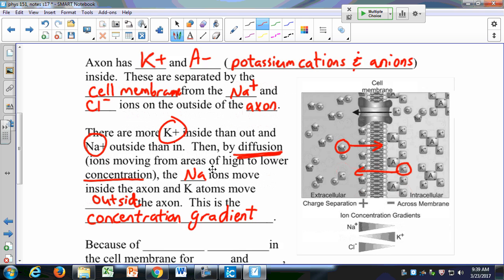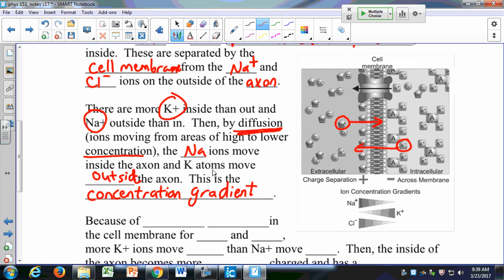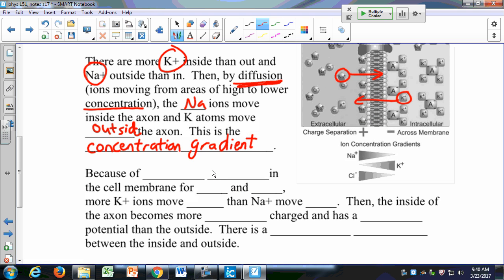And so on this little figure, you have these gradients down here. It shows that, see, you have a lot of sodium ions on this side, but not many sodium ions on this side. So by diffusion, you get sodium ions to be moving in this direction. Here you have a lot of potassium ions on this side, but not many on this side. And so your potassium ions will move in that direction. And similarly, it lists chlorine here, too, that they'll move from left to right as well. All right, so that's by diffusion. These ions can move through diffusion.